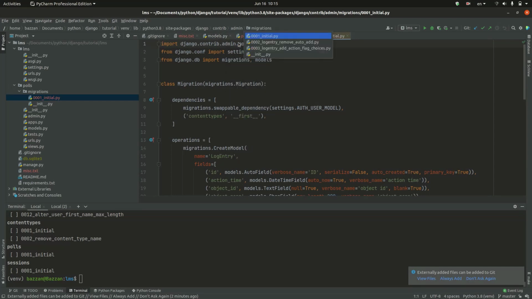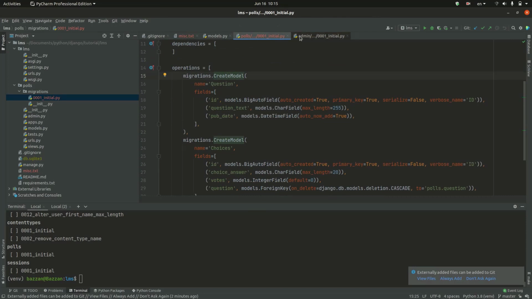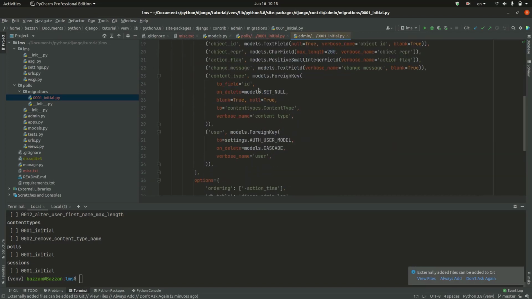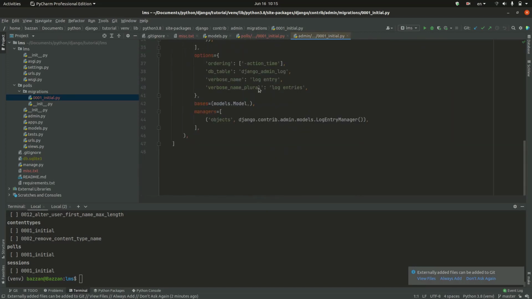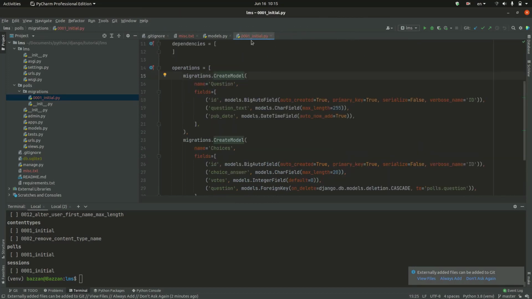These are the contents. I click on this one. See, migrations.CreateModel. Migrations.CreateModel. This is telling us that internally Django is creating some migrations, even though we don't know it. These are migrations that are created by Django itself. So now we are creating migrations for our app.